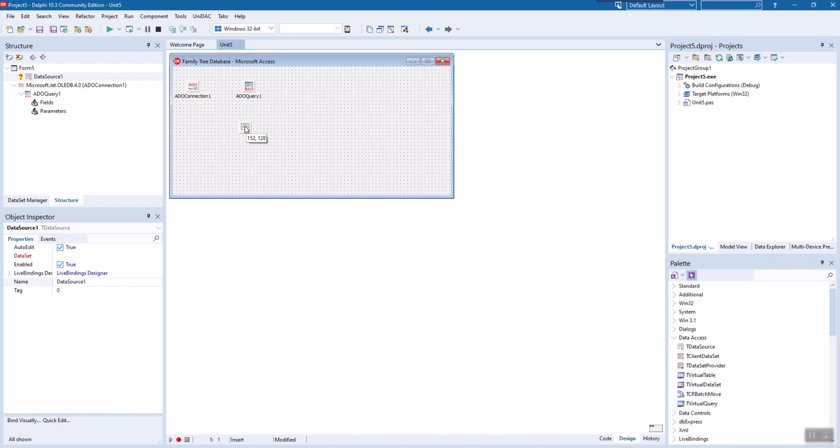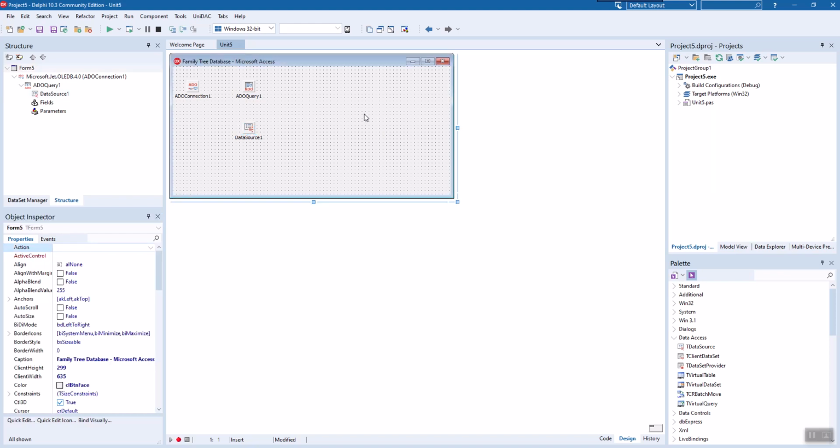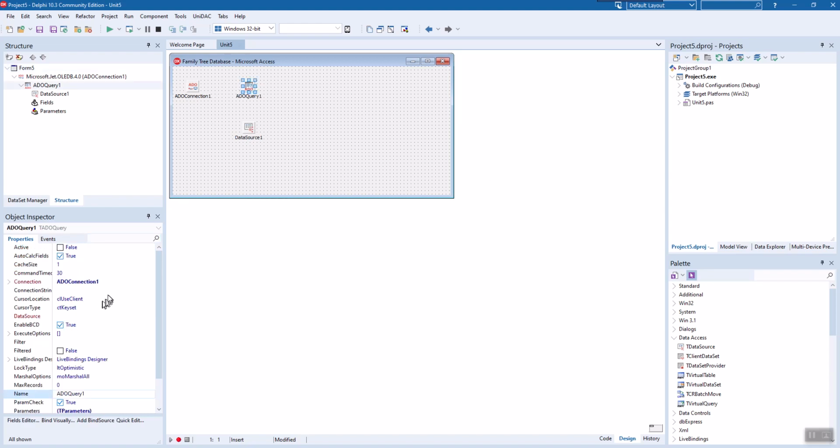That's easy enough to do. Just put one on there and select the data set that you're going after, and that's going to be ADO query 1 because that's the only table or query that we have on here. Let's see, can we open that now? Yes, we can.